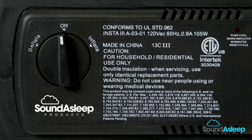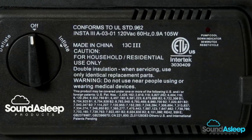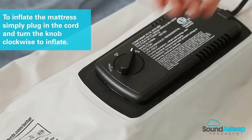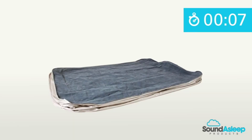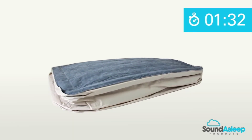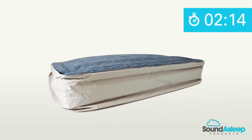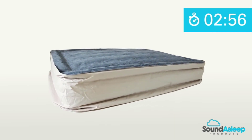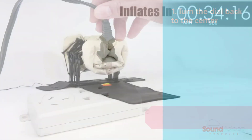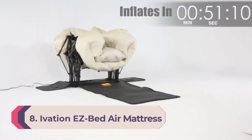We love that the mattress features thick waterproof flocked material on top, making it perfect for everyday use — more than just a night or two. We were impressed by its performance in the lab and with consumer testers. Several users were surprised that the bed conformed to their bodies for a more comfortable feel than most air mattresses they've tried. One online reviewer even said once he inflated it, he didn't need to add more air for a solid two weeks, even sleeping on it every night.